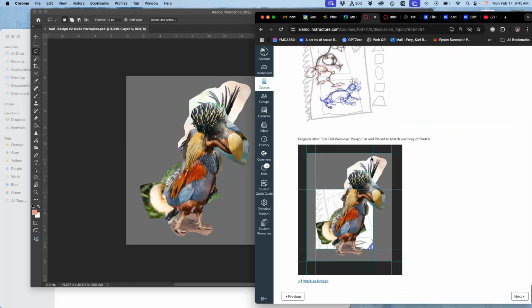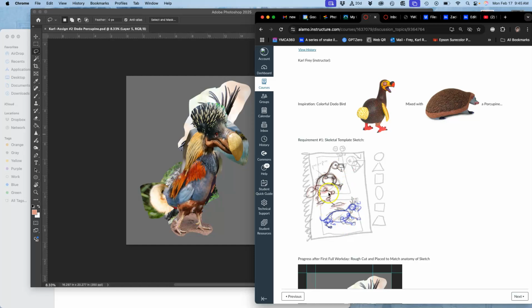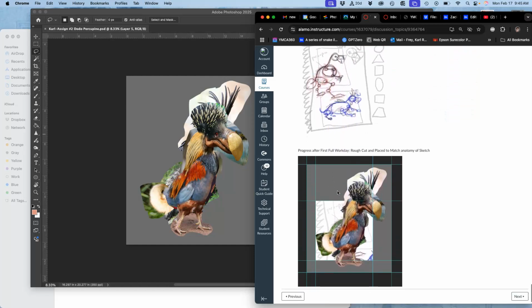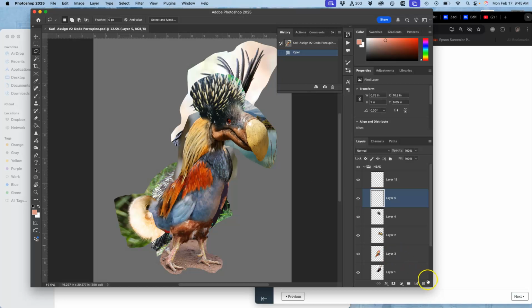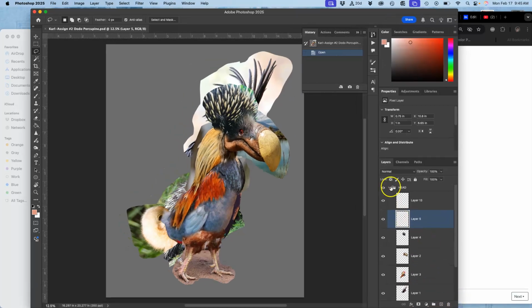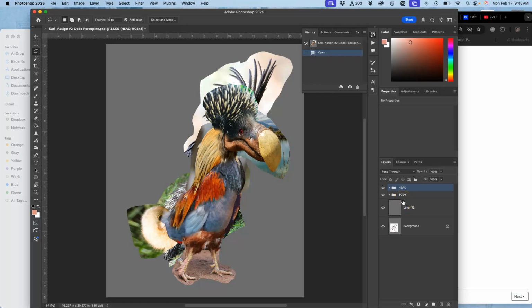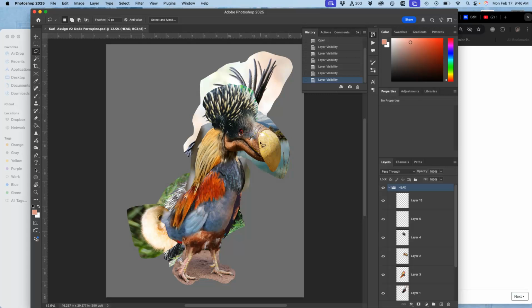So if I go to my post with my sketch, here it is. This was inspired by dodos and by porcupines and kind of bringing these elements together and rough cutting and placing them. So now it's about blending them and getting them to look a little bit more balanced. And I organized them, like the metaphor I used was like a car on a factory floor, right? So I have the head, and the head's all right here.